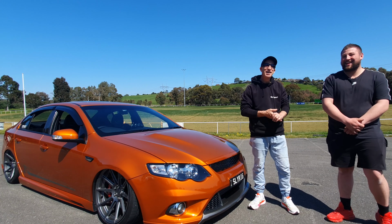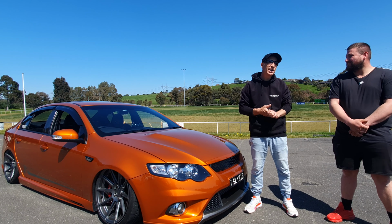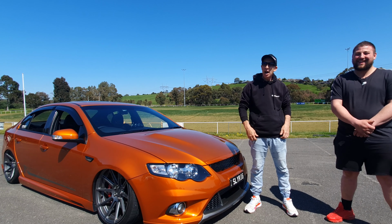Now I believe your girlfriend surprised you with this suspension package for your birthday. So she did that? The girlfriend's in on the build. She loves it. I believe a couple of birthdays ago he got a surprise and got a whole heap of Airride suspension for his pride and joy. So they're keeping it in the family.